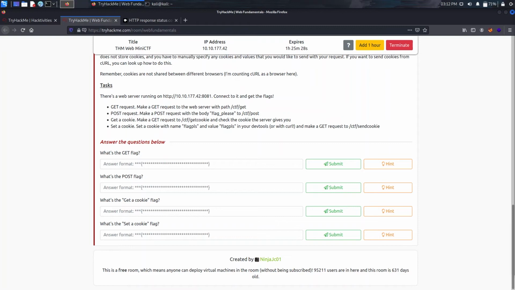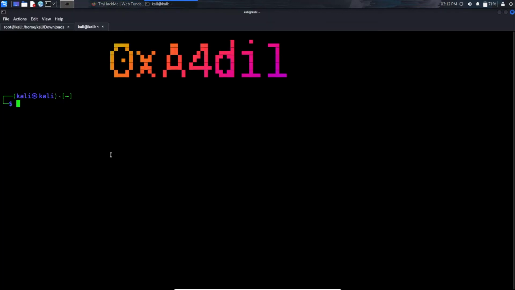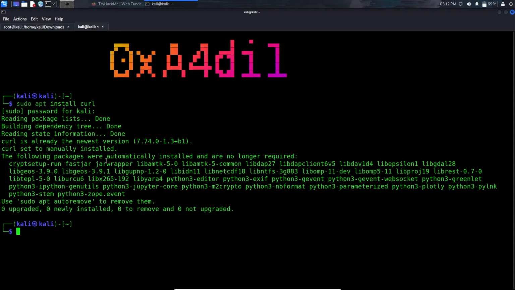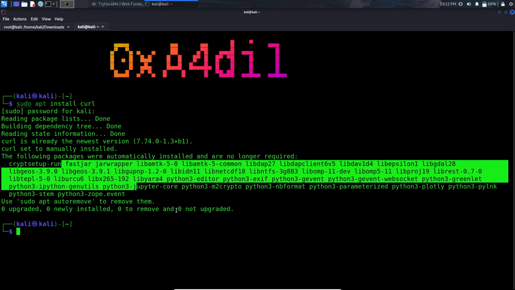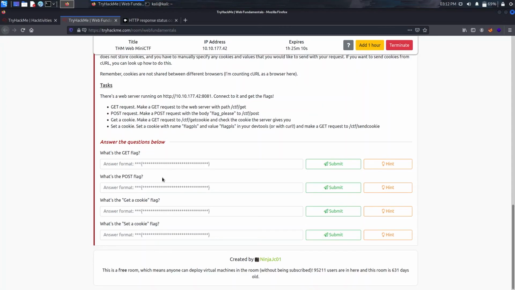Now for the get flag, we will use curl. If you haven't installed curl or it's not present in your system, just use sudo apt install curl. As you can see, it's updated to the latest version in my case.